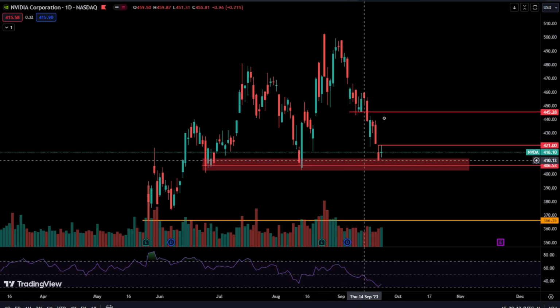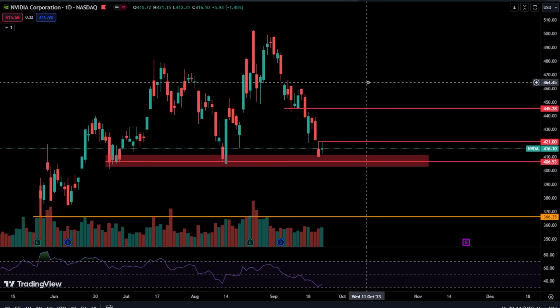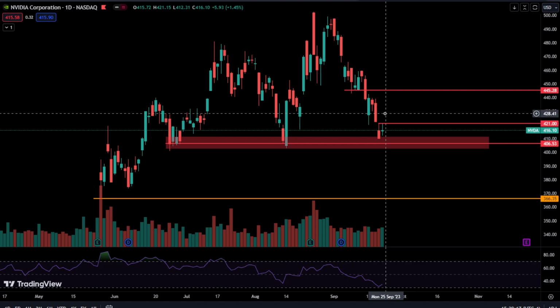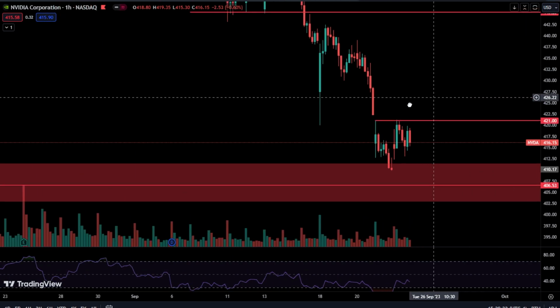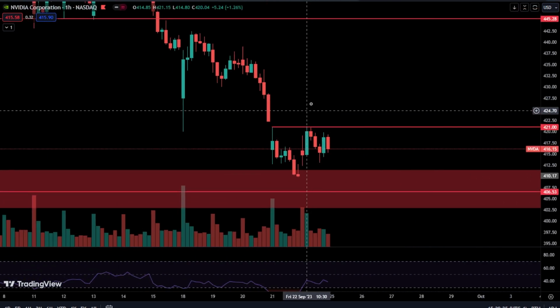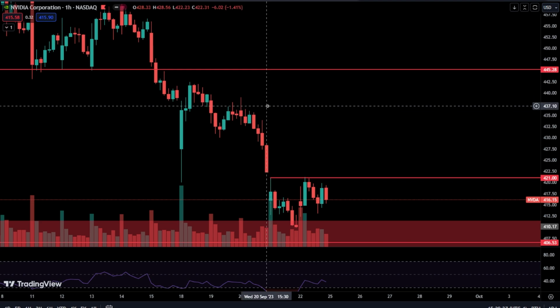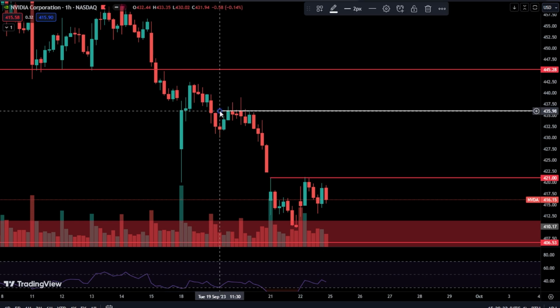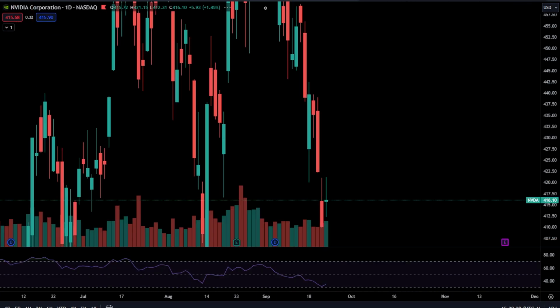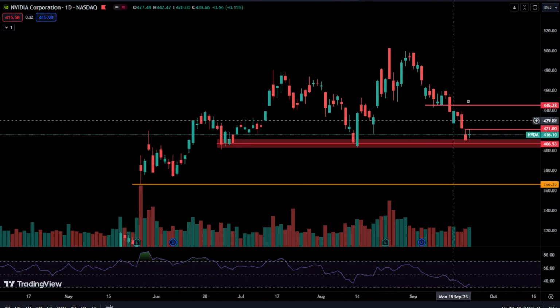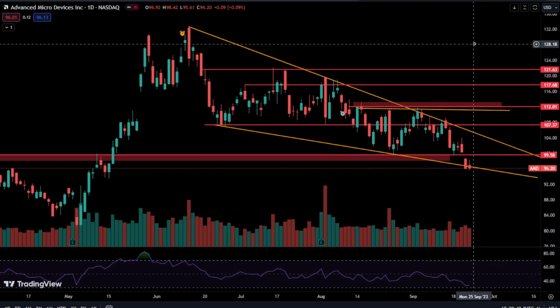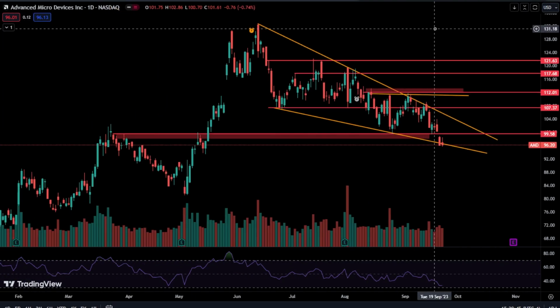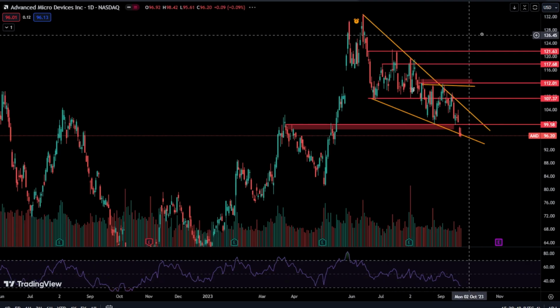So we do know there's a battle going on right now. We know buyers are trying to step in. I know it doesn't look like much, but we do have that inside bar here. If you want to wait for confirmation to make your move, above 421 is when I'm looking for this thing to at least start running towards 440. You don't have any resistance, none, until you get up here to 436. You have absolutely nothing. This is at least my top setup. But you come over here to another chip stock, and if I had to put money on another name with some time on it, I would pick AMD.